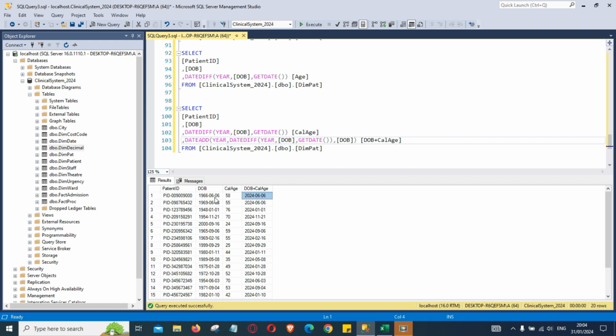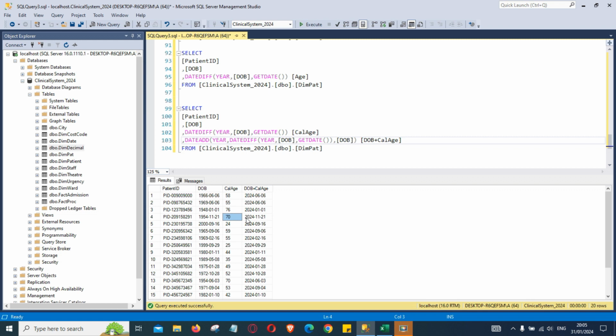So this person will become 58 years old on 6th of June 2024. So that's incorrect. The next one is incorrect too, because that's 6th of June again, so that's not possible. This one on 1st of January 2024 is not right as well. And then this one is 21st of November 2024.